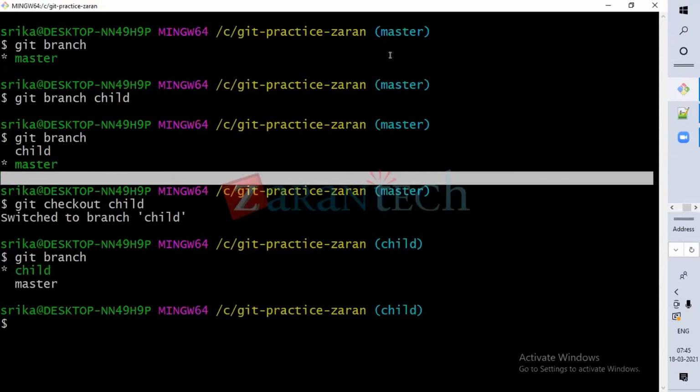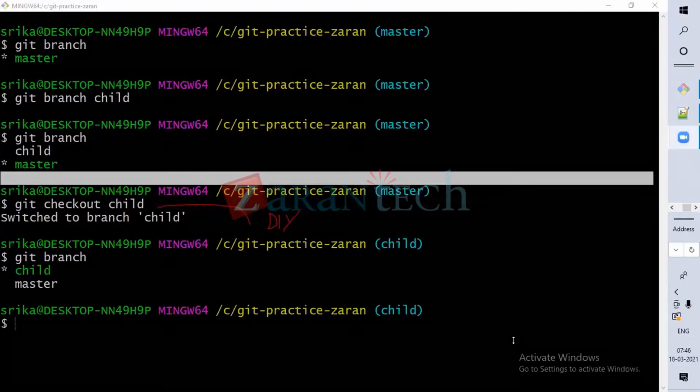Please try this. It's checkout here in Git. In SVN, it is different, Surya, but here we use checkout.